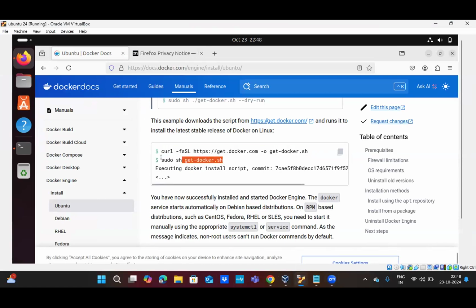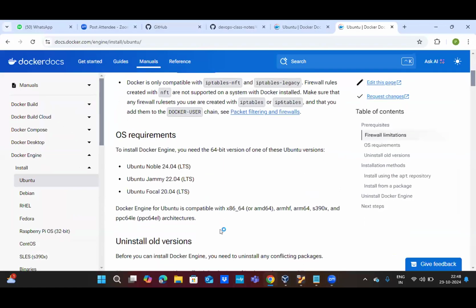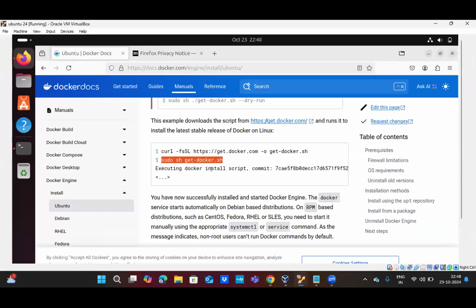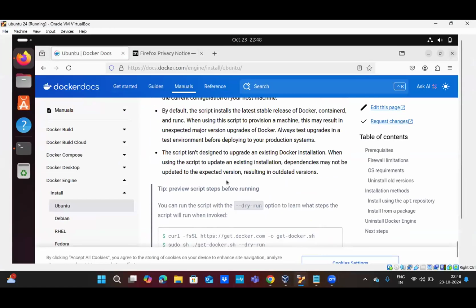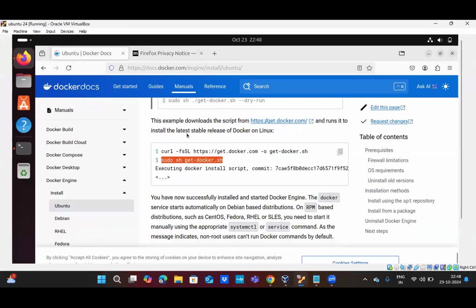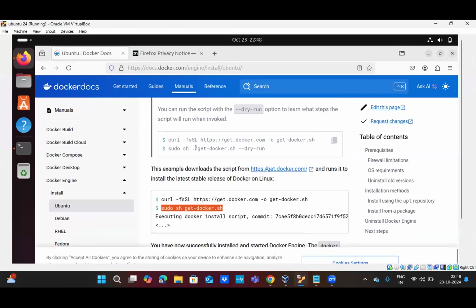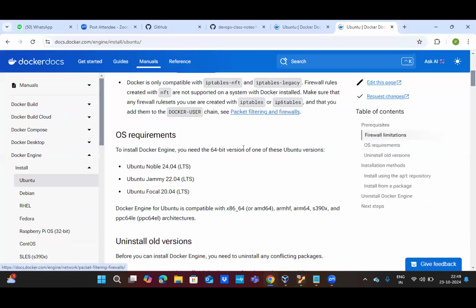If anybody is facing issues, use these two commands for installation. Notes has a different one. Yes, sir, it's different. In the notes I found it like this one, sir. These two. Dry run. No, dry run is not there. Yeah, send those commands in the chat.